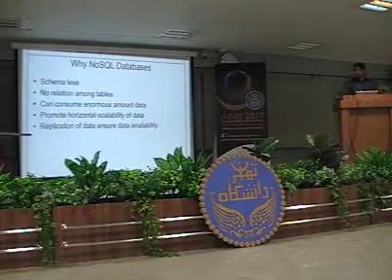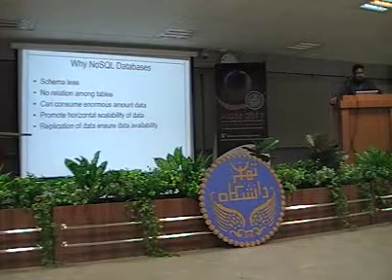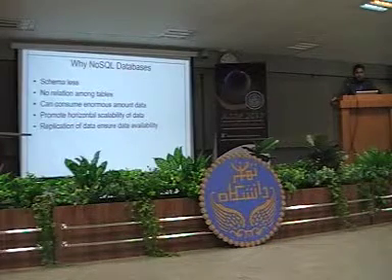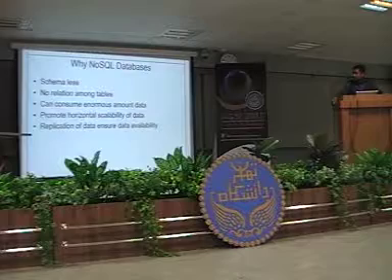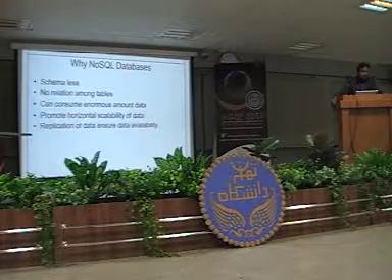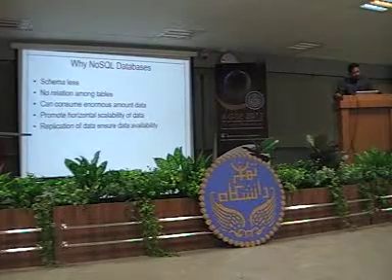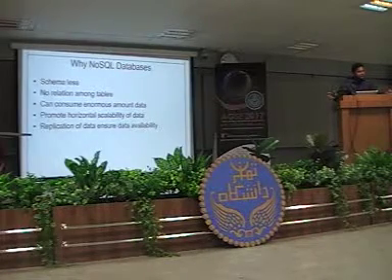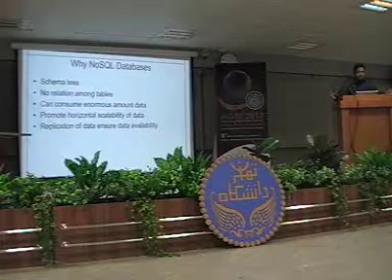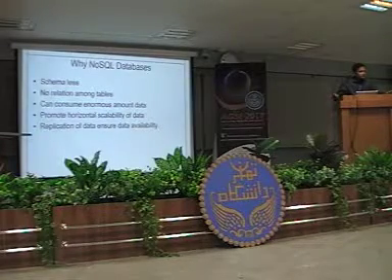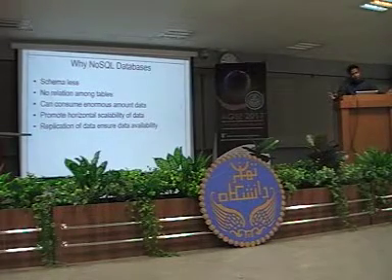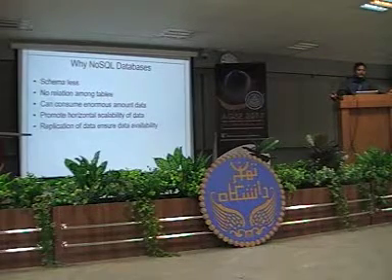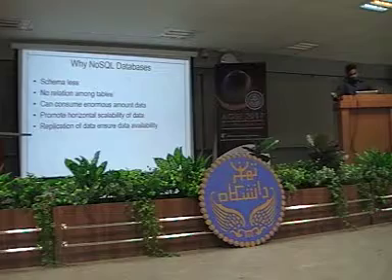Why do we use NoSQL databases? There are some differences between our traditional databases and NoSQL databases. A NoSQL database is completely schemaless. There are no tables, and there are no relations among the tables. It can promote horizontal scalability, and it ensures the safety of data by replication, and so on and so on.